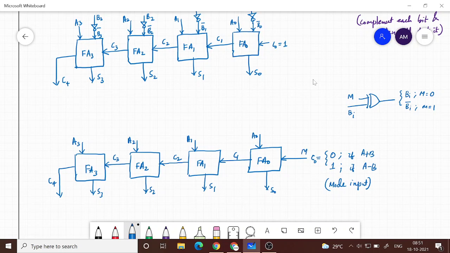Okay. So here our mode input, which is our C0, is given as one of the inputs of the XOR gate. So instead of a NOT gate, what we do is we use 4 XOR gates. Each XOR is a 2-input gate, and it is a conditional NOT gate. That means it performs the complement operation only if the other input is 1. So the other input is common. It is the mode input.